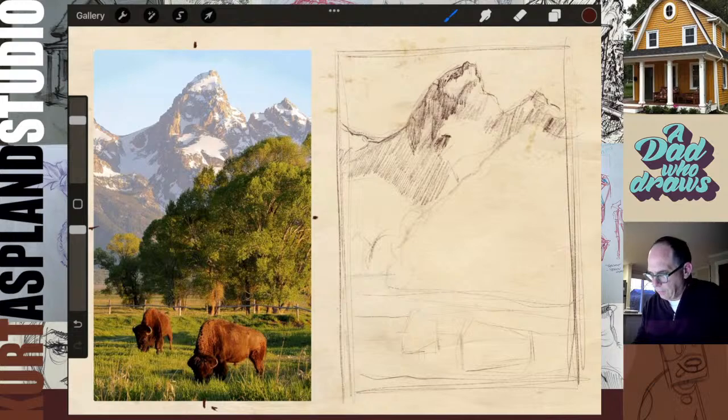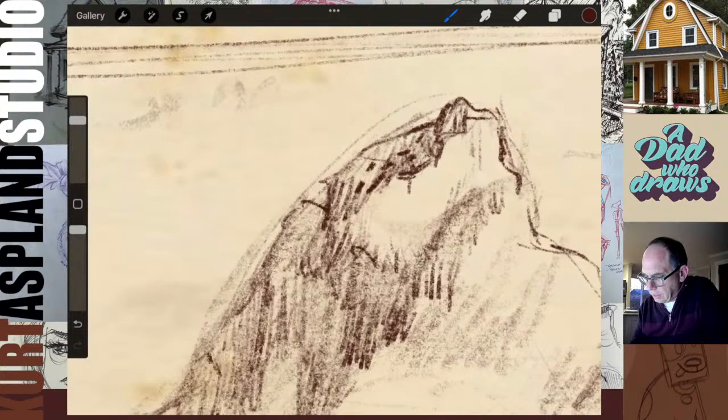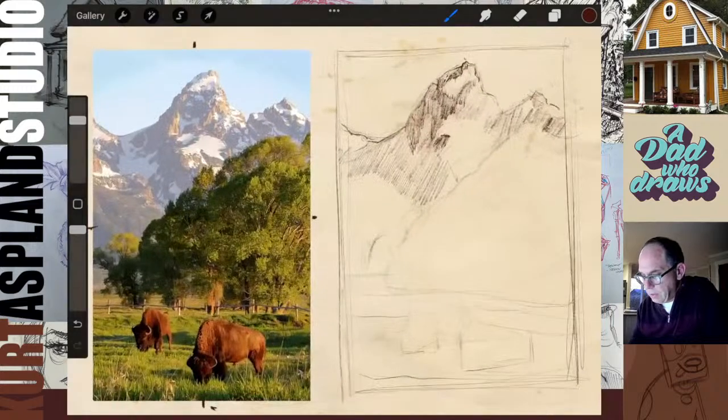Now, one thing I just did, if you may not have noticed, and I'm going to zoom in here for a second. I did this with intent. When I came down the top there, I made that line a little bit longer, and then I worked up just a little bit. See, what happens is that's an overlap. That will cause this to be in front of that. So even with something that far away, I'm naturally thinking I could create an overlap here in tone and value. And it will help to create depth. So like right in here, maybe there's a mountain range coming in there. Okay.